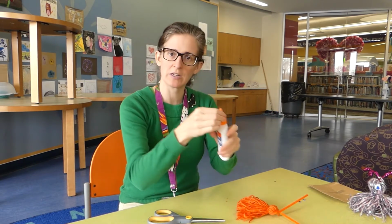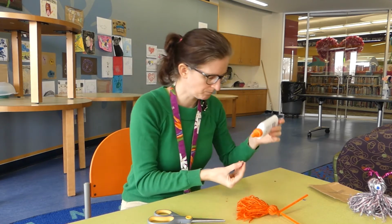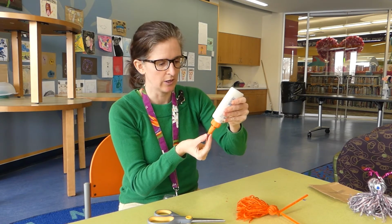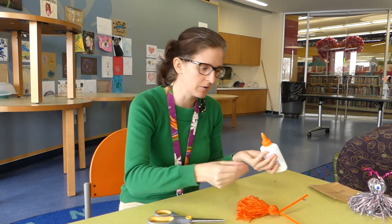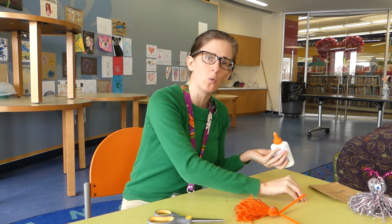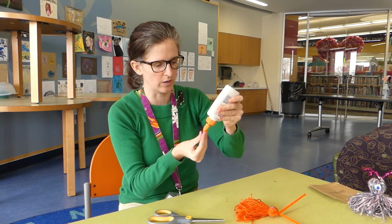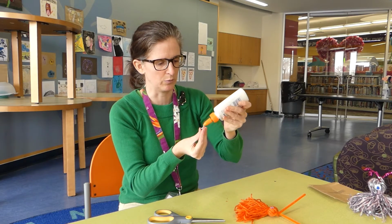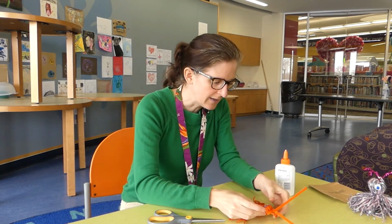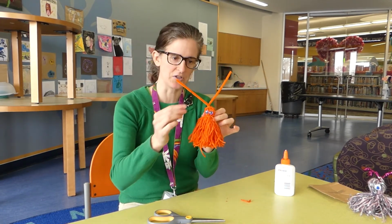All right, and so now I'm just gonna take my glue and add my eyes. Very simple. You can use school glue like I'm doing here. You can also use glue dots if you have them, or even a hot glue gun would be fine too. The only thing you probably don't want to use is a glue stick, because I just don't think that's going to work as well. You need to be able to put the glue on just a tiny little bit here. So I put my eyes on, and then I've got my cute little googly-eyed monster.